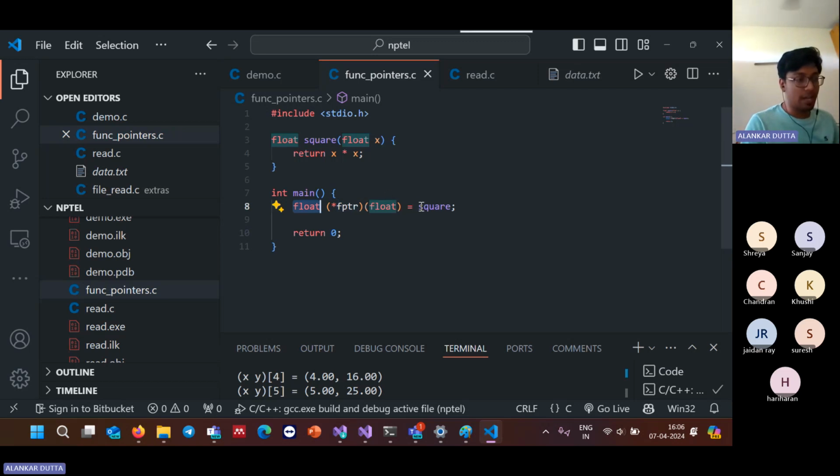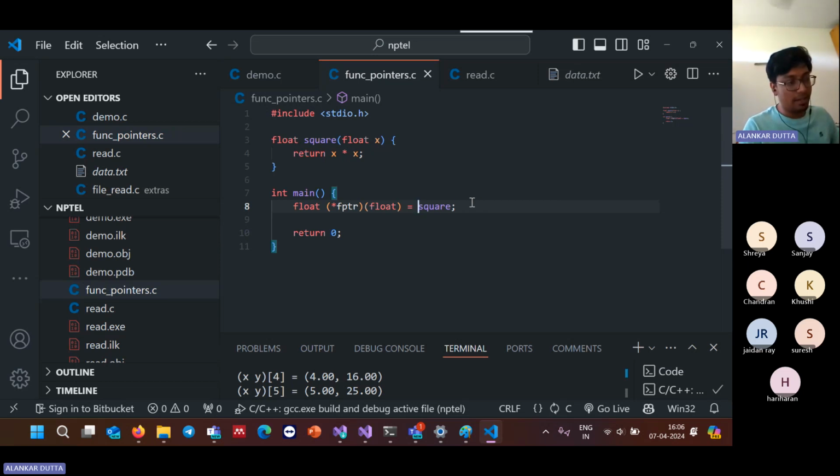And after all of this, I am returning square. So whenever you give the name of the function, it's automatically referred to as &f. So &square and square mean the same. This is a special thing for functions: whenever you have a function pointer, the name of the function always refers to the memory address. So this and this would work the same way.